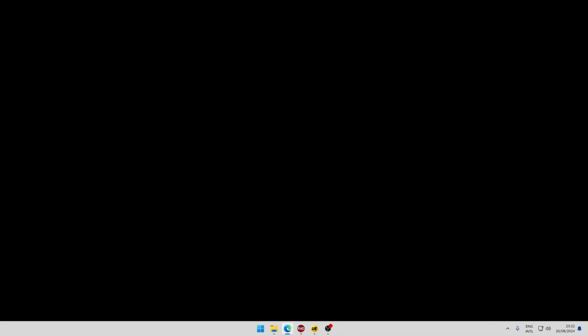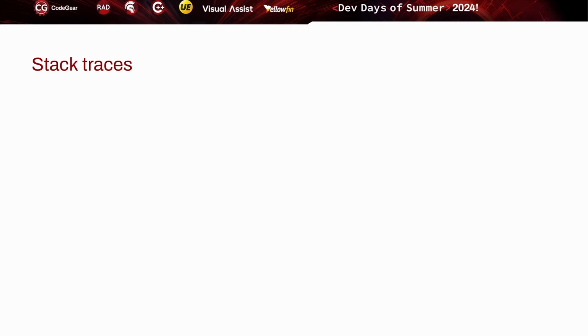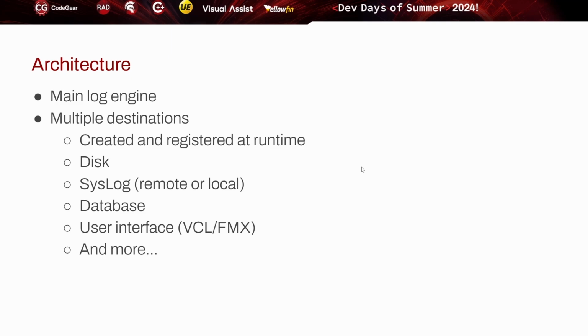So now let's speak a little bit about the architecture of the library. The library, I mean the logging object, has different abstractions.